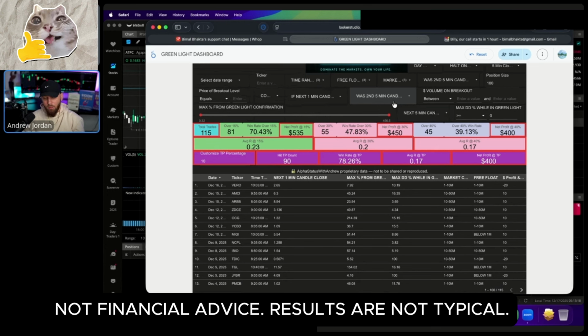And just so you know, on the green light special breakout, when I was tracking all of these, the first thing that I had to decide on was a fixed stop loss, because I was obviously tracking the max percentage that we could have got. So I had to make a decision on what the hard stop loss is going to be. For the 1 minute green light special, I knew I was going to be getting in a little bit higher than a normal 5 minute breakout. So I decided on a fixed stop loss of 20%. So all of these stats that you see are with a fixed 20% stop loss. Also, this is in the message that I sent you as well.